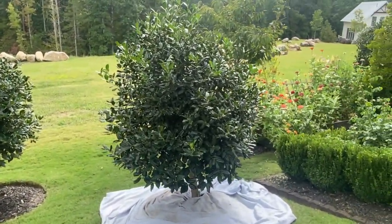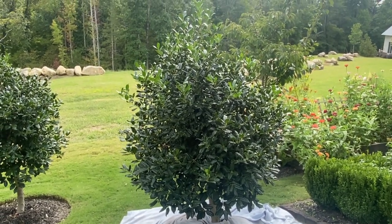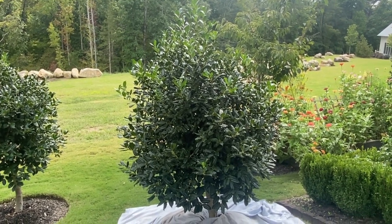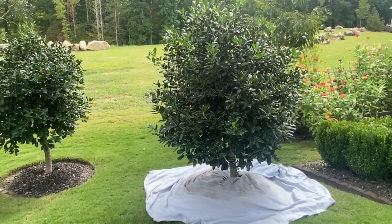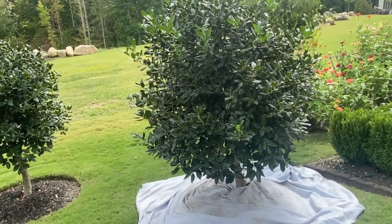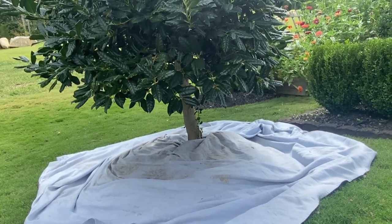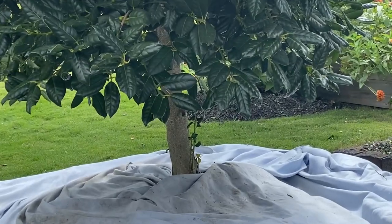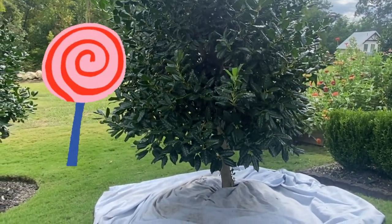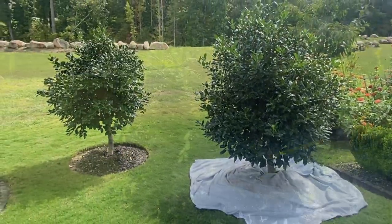So these evergreens right here are Nellie Stevens. This tree will get maybe 20 feet tall by 15 feet wide. But instead of letting them fill out like a Christmas tree, we pruned all the bottom limbs off here. I still need to get some of those suckers off, but we're going to trim these up again to make them look like a little lollipop, like I had them in prior years.